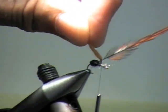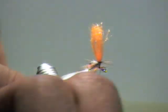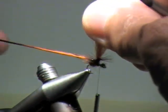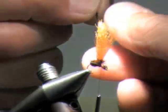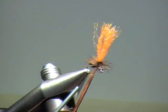I'm going to pull that hackle up tight. I want my first wrap to be just above the top of that thread post. Each wrap is going to be just below the next one. By having this saddle hackle I can keep that thing perfectly flat all the way around. I'm down about as far as I can go — if I go any farther it's going to start throwing them up because that body is in the way. I'm going to tie this off right in front of the post.